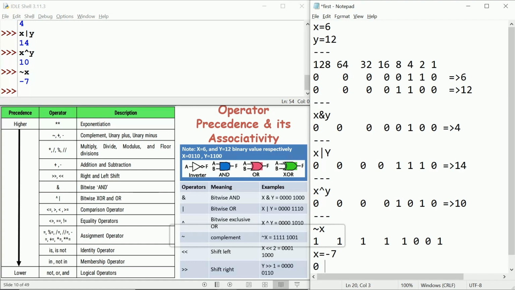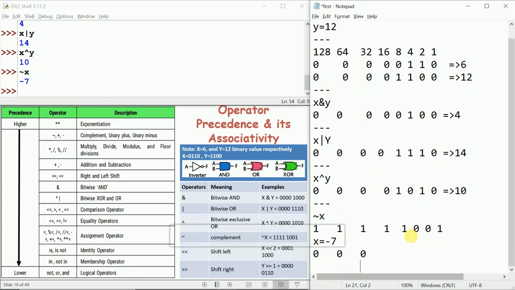Then 0 0, you can place the 32 bit position also as 0, and 0 0 1 1 1. This is the positive 7.